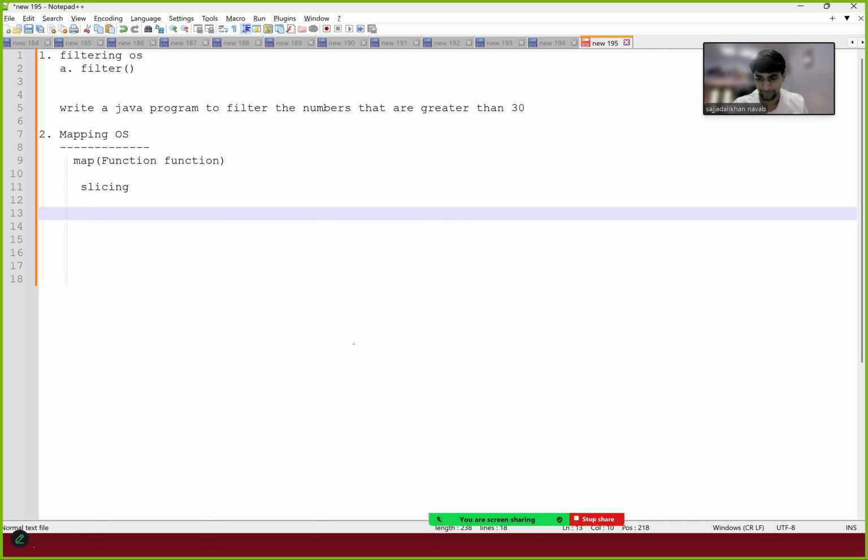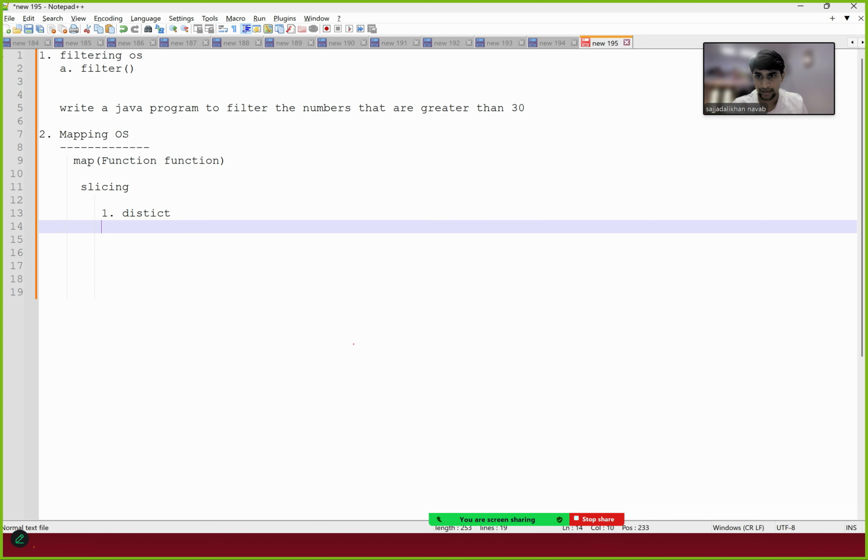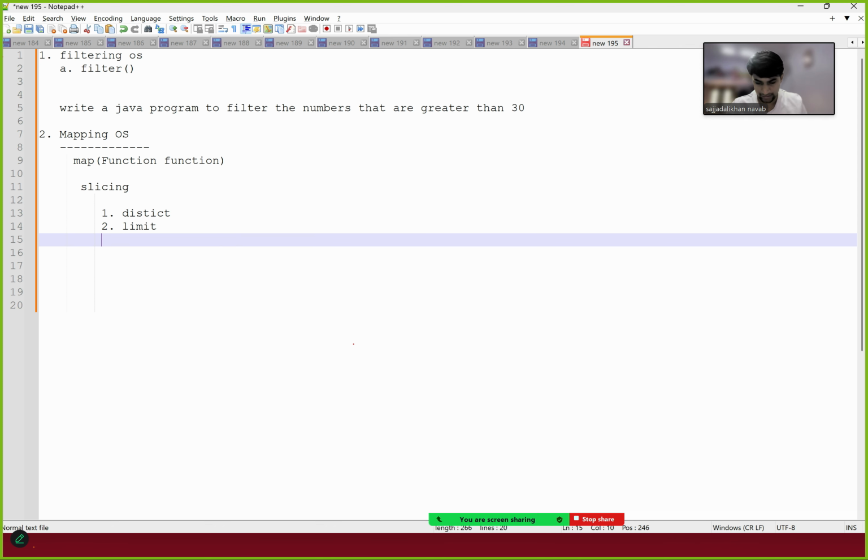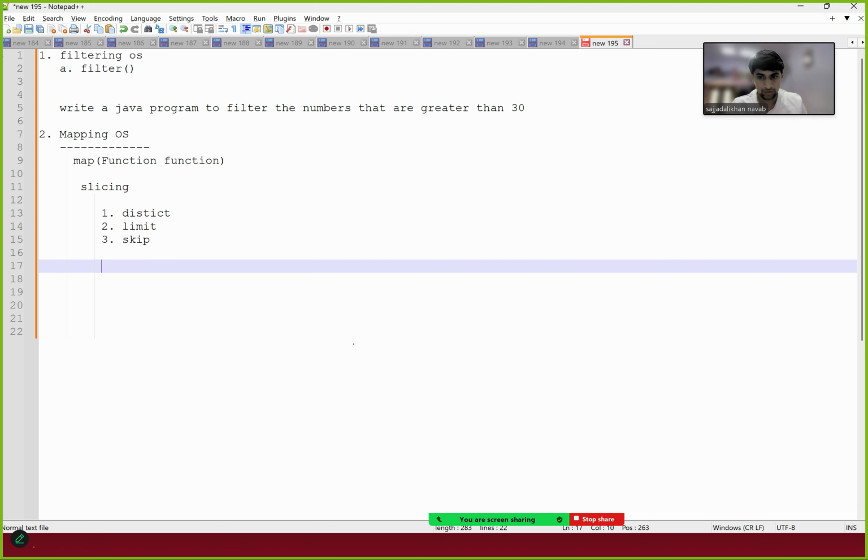One is distinct. The other one is limit. The third one is skip. So these are the three slicing operations we have, and let's see them one by one.